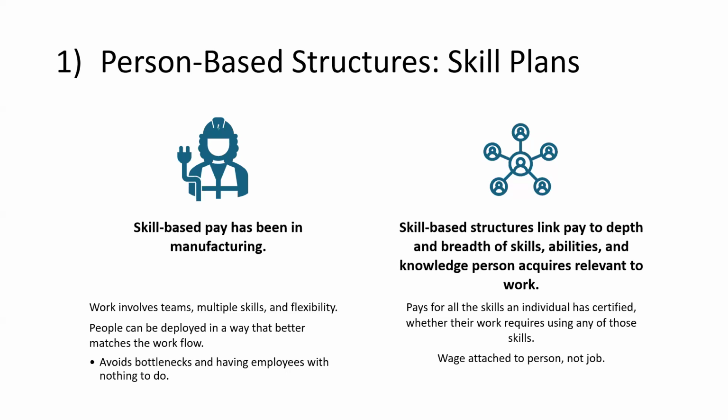So in a manufacturing environment, you have people who are working in these teams. Each team member may have some different skills, but they could learn each of the skills that they each need for the different parts of the process that they need to do, which would allow them to then be flexible so that you can switch people out for different parts of the tasks that that team has to do.